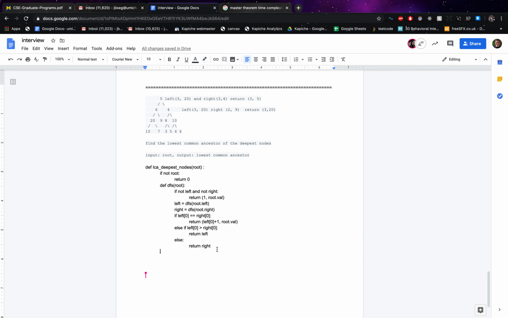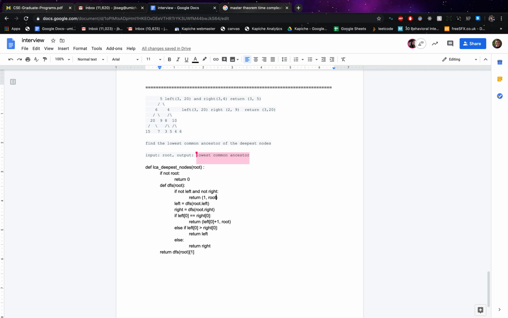So that's good. So then what I'm going to do is I'm going to call my DFS function from here on the root, and that's going to get me a tuple. And then I guess I could just return the, we want the ancestor, which is the second number of the tuple, not the depth. Okay, but that's supposed to be a node pointer, not a value, because it's a tree. So in that case, this tuple is just going to be the nodes. Okay.